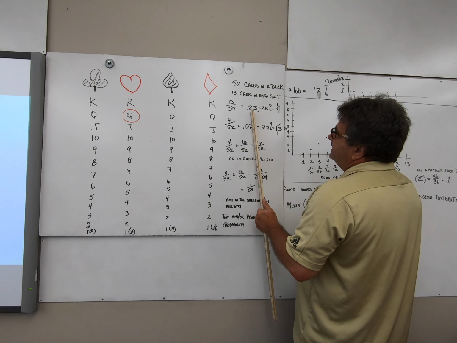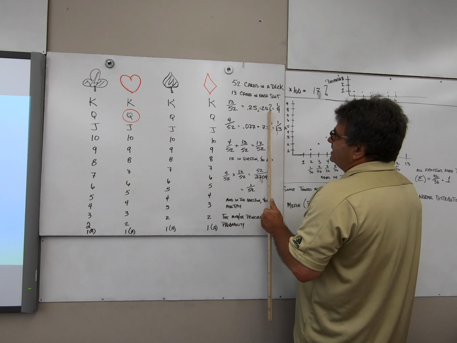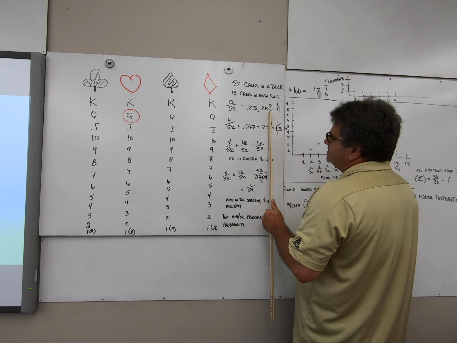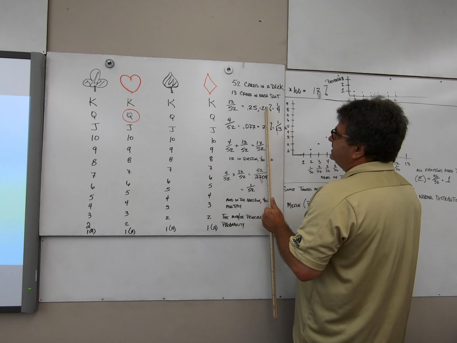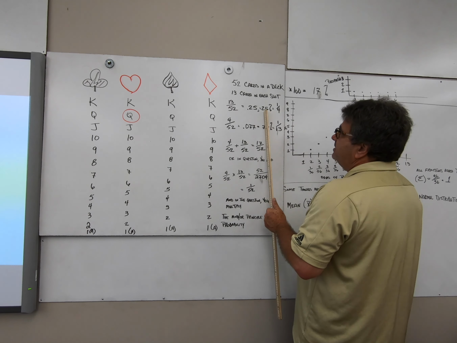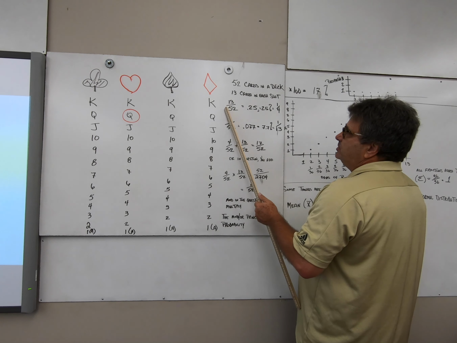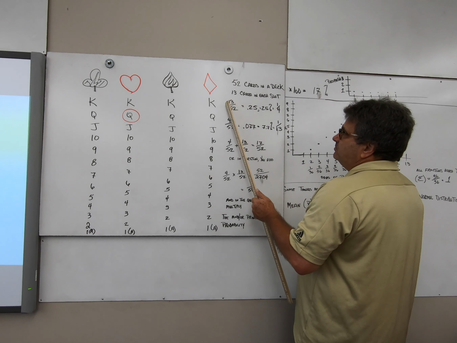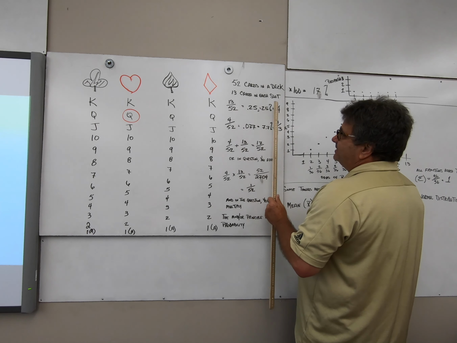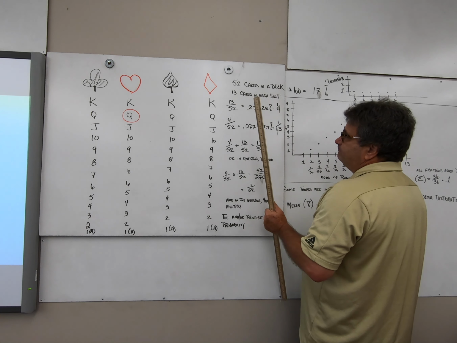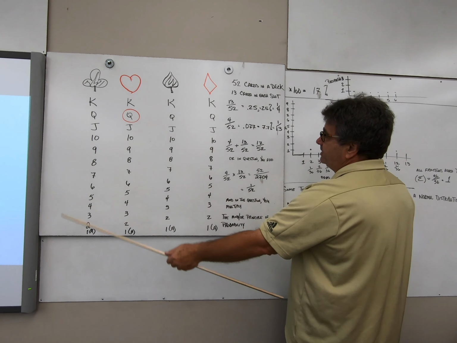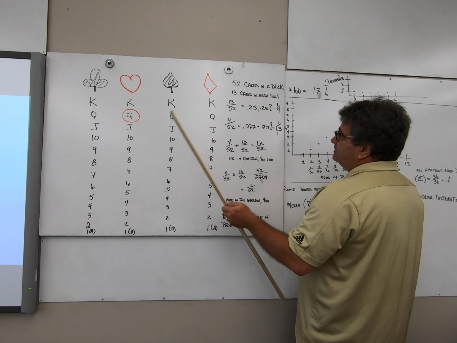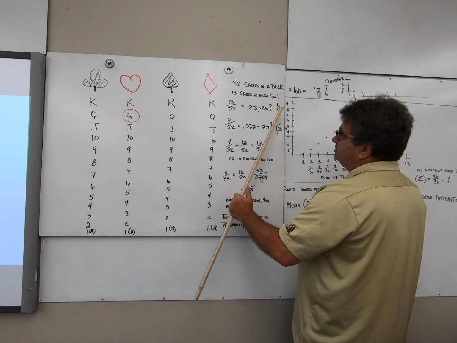Okay, to change a decimal into a percent, how do you do that? Multiply it by 100, which moves it 2 places, 25%, and then this number will reduce. 13 will actually go into 52 4 times. That's where this 1/4 comes from. Okay? Makes sense because there's 4 suits, they're identical, and your odds of drawing one of these cards is 1 out of the 4.